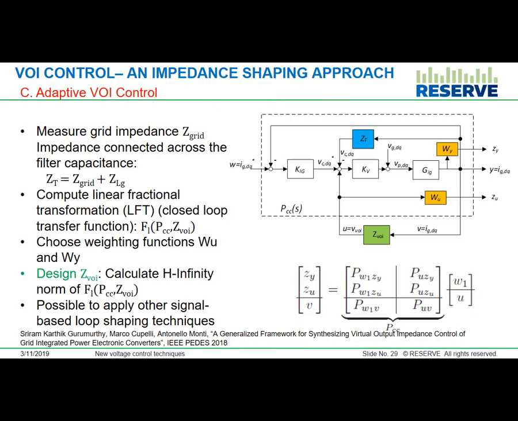So in my case, I have used the approach of linear loop shaping. It's just one of the methods called H infinity control. It's a norm-based method to minimize or suppress the peaks. Resonances are peaks, and we want to suppress those peaks. That's the idea. There could be many other norms or many other optimization techniques to calculate this, so it's completely open to come up with new ways to calculate this virtual output impedance control. This is the idea that we recently wrote.